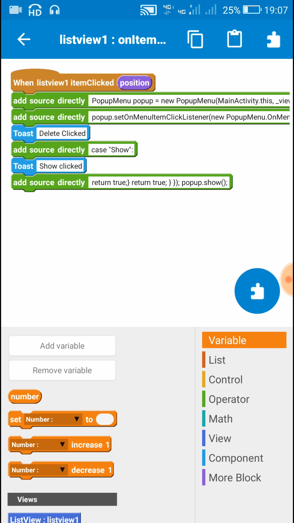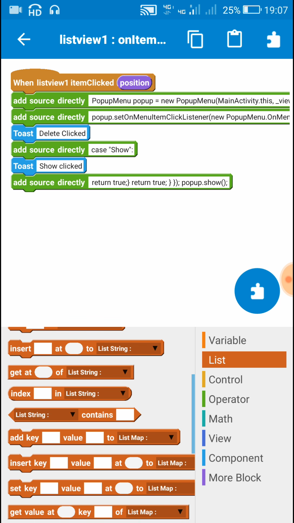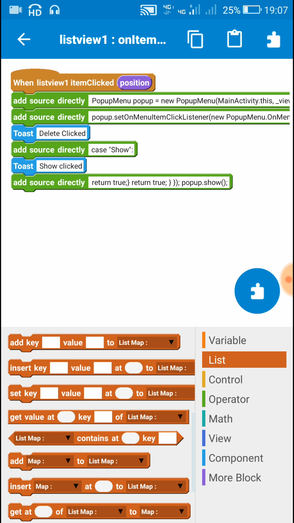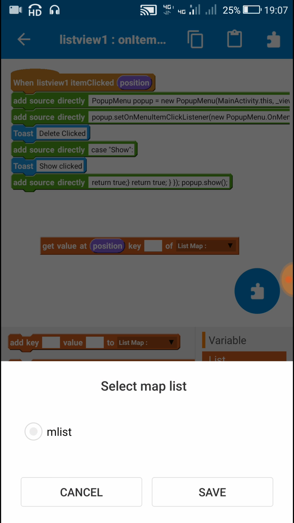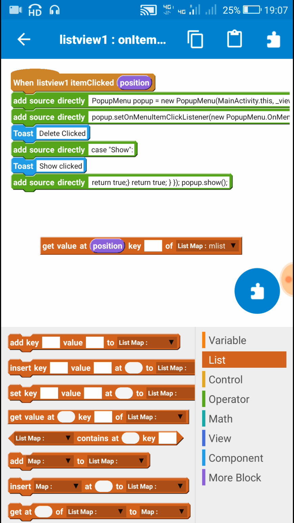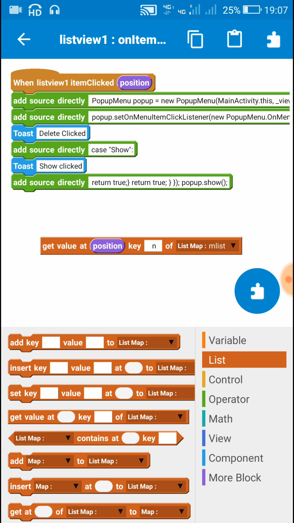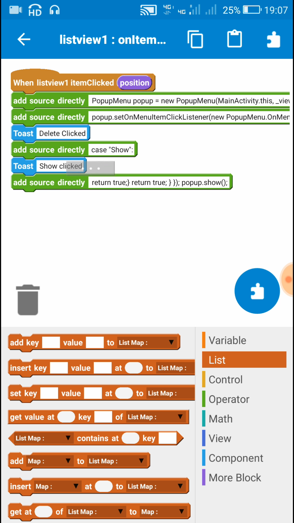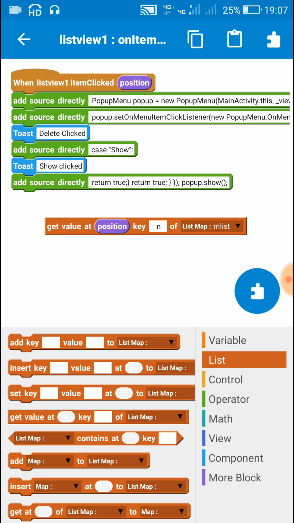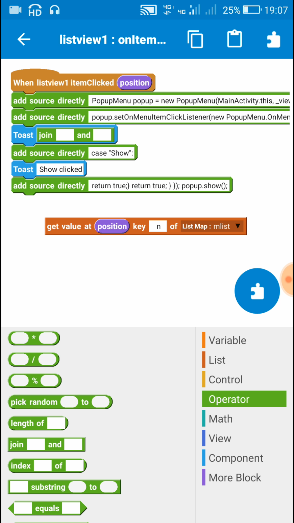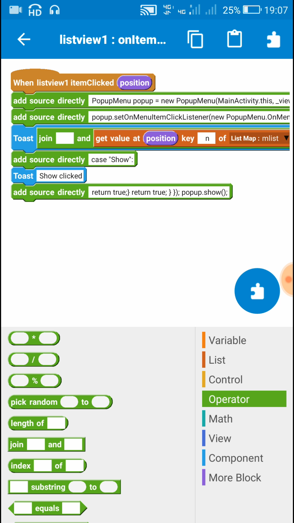Now we will display the position by using this block, get value at position, key. The key used was n, so we will join this and this block.